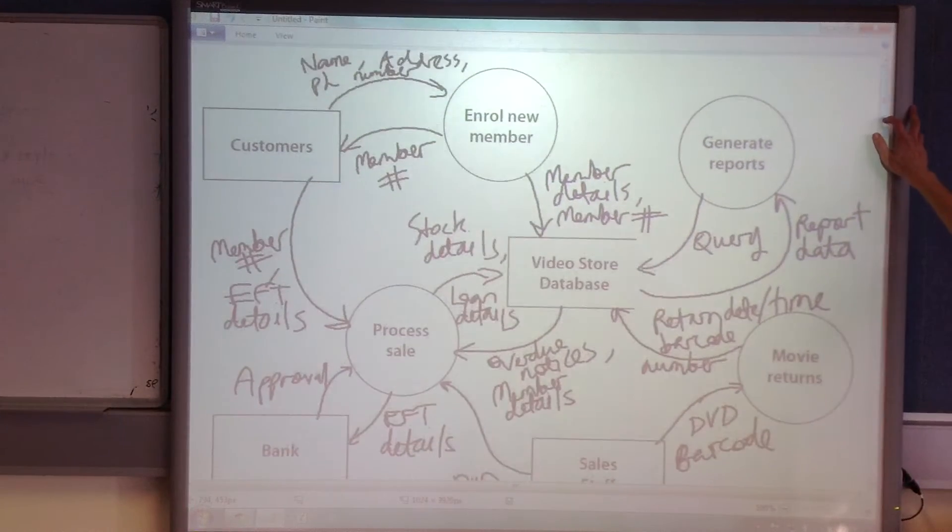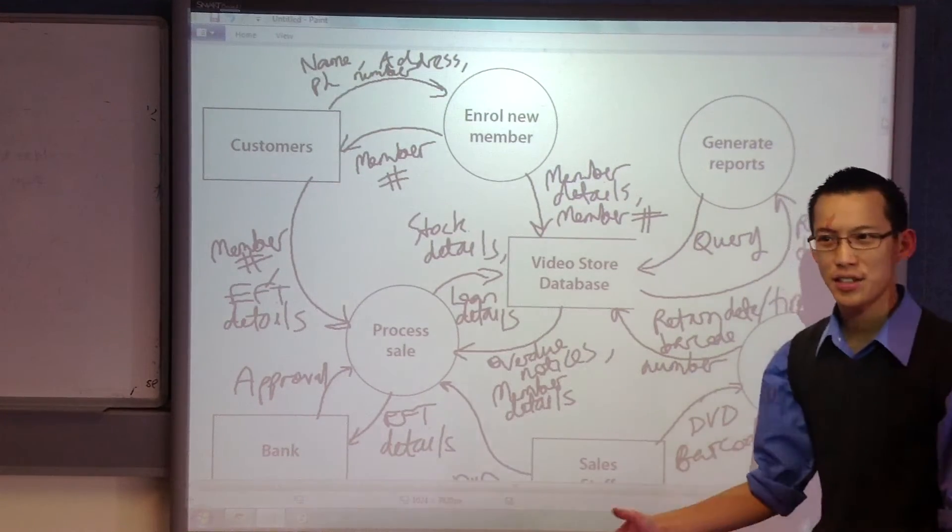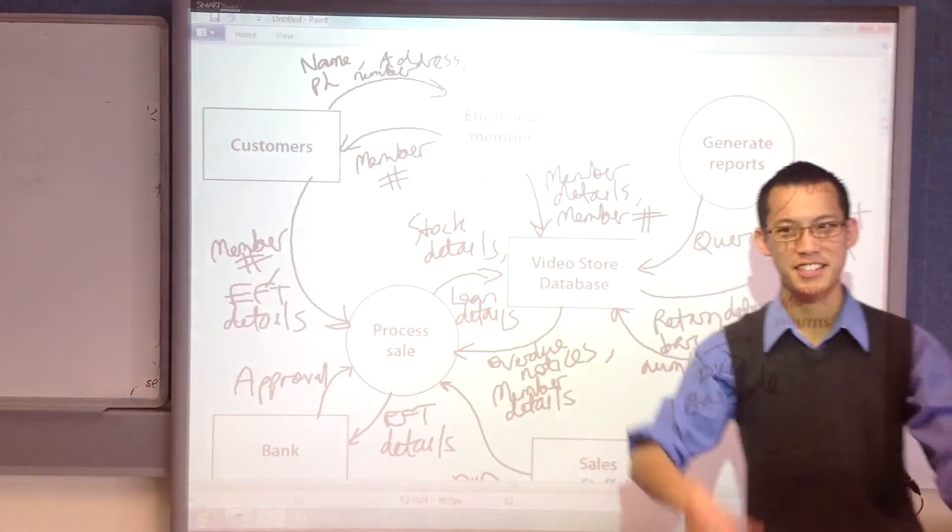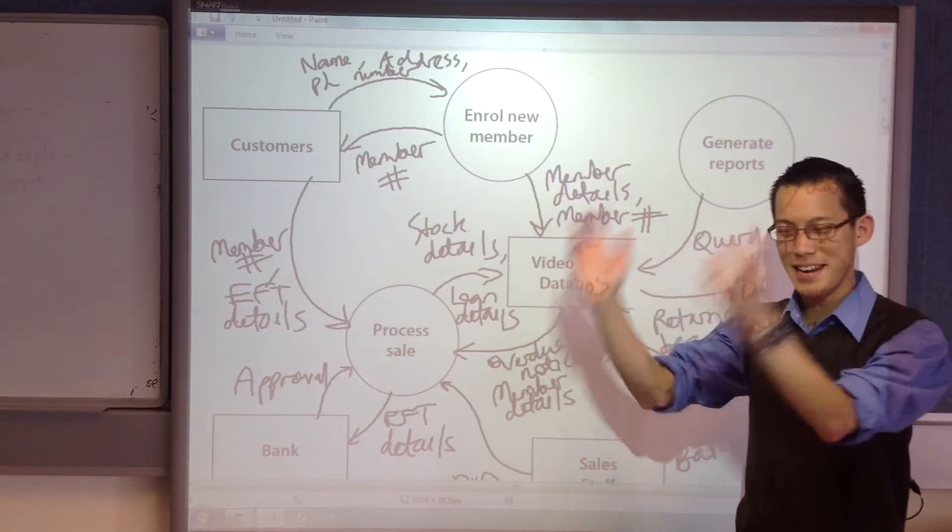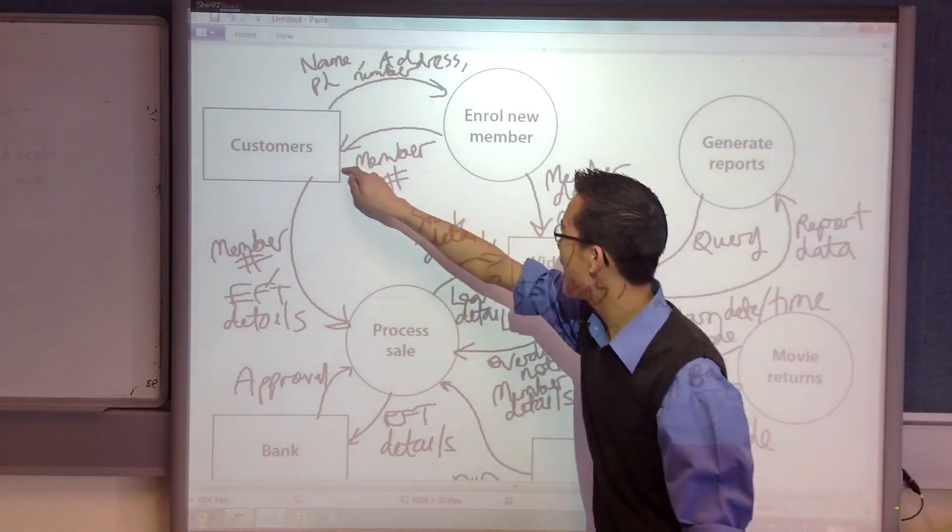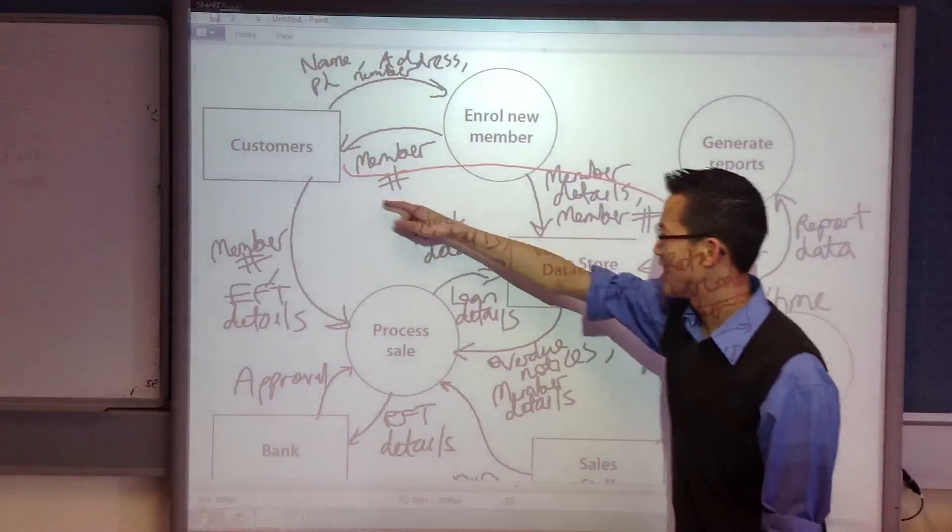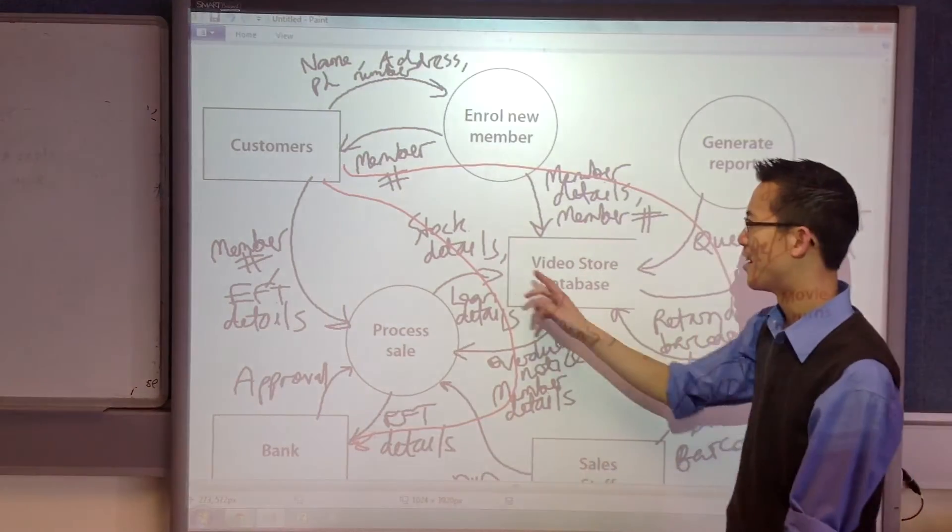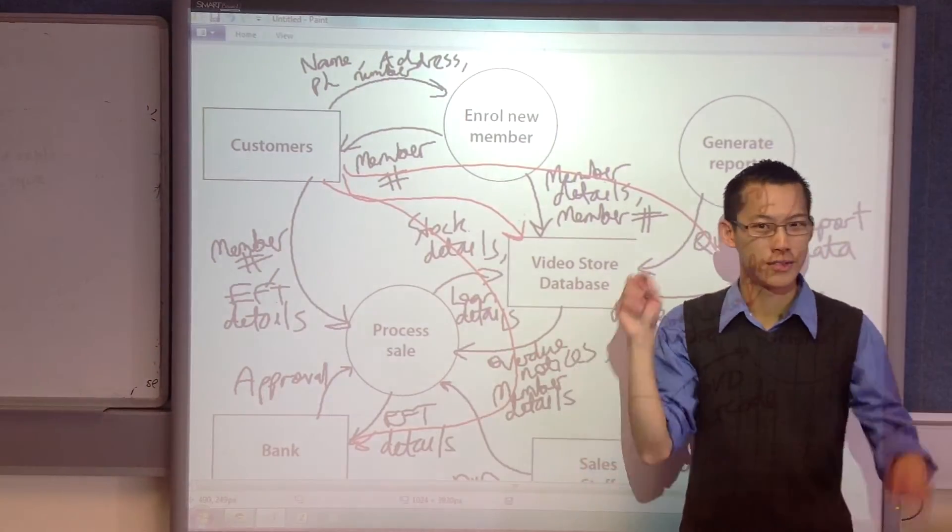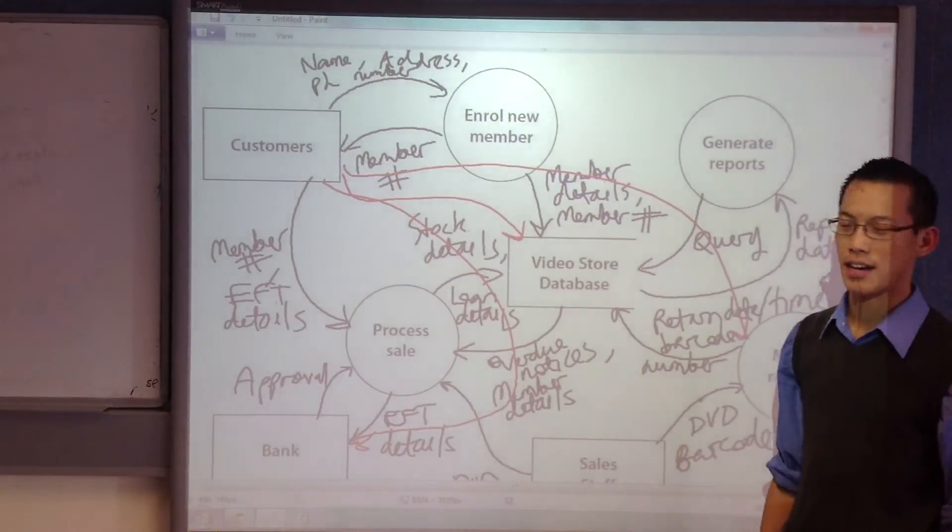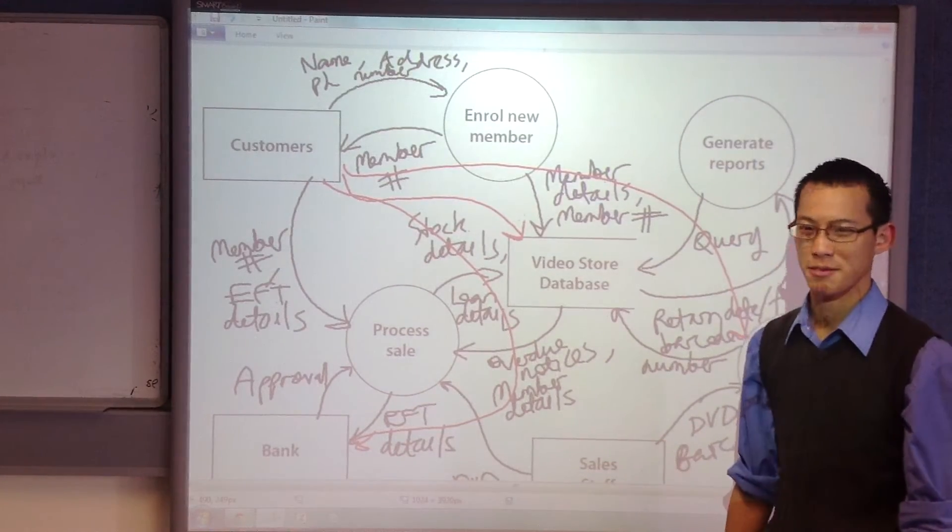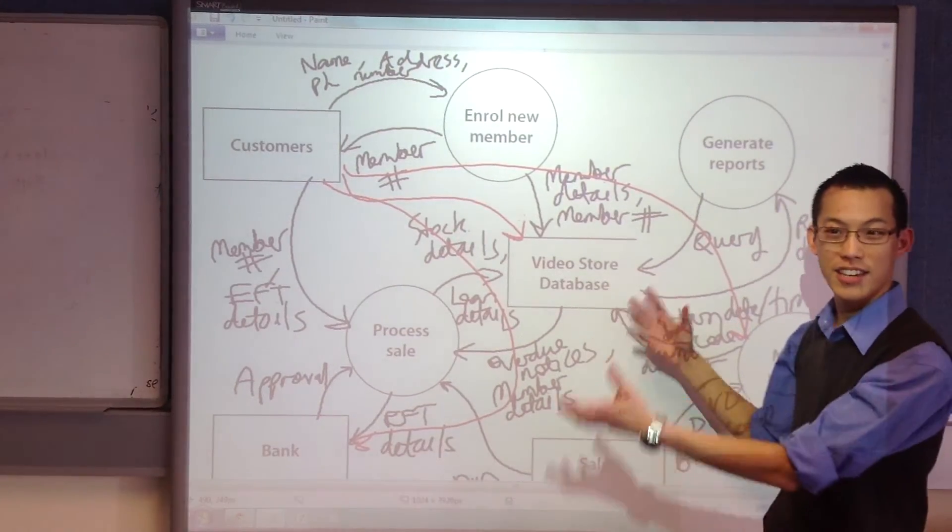Alright, now, there you go, from memory, something done not too badly, but I think people were a bit sloppy as they went through and put a lot more connections than, sorry, there were two kinds of errors. You put too many connections, you're like, yeah, the customers talk to, you know, it's like, yeah, we're going over here, we're doing this, and we're talking to the bank, because why not, or, for example, directly interacting with the database, which is a big no-no, okay? Or you had too few, maybe, I don't know, you're just like, oh, no, one of these again, I had bad memories, and then you never came back to it, because, you know, it was super long, okay?